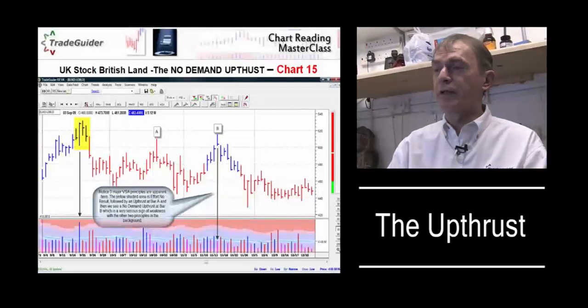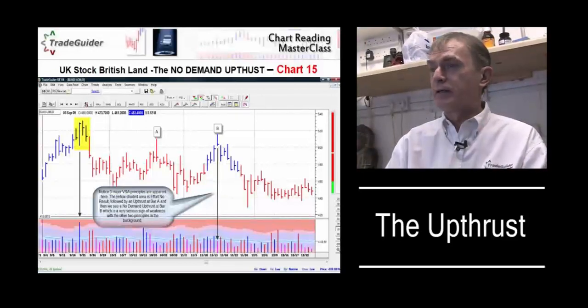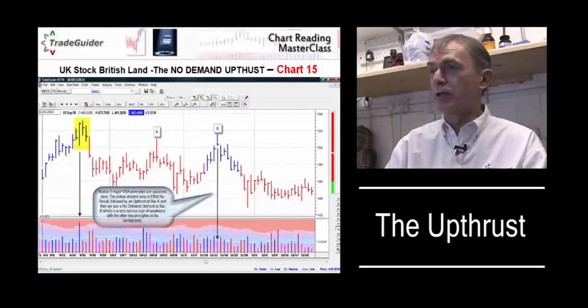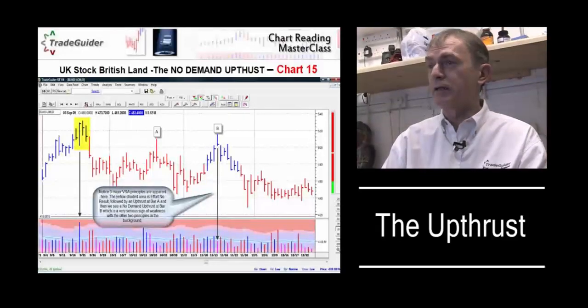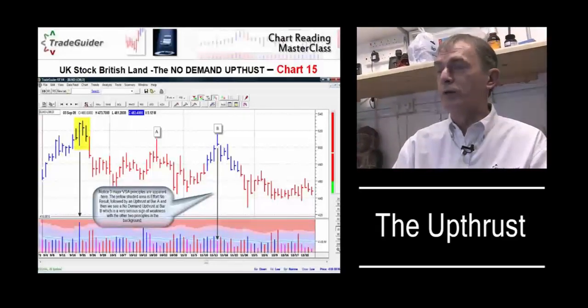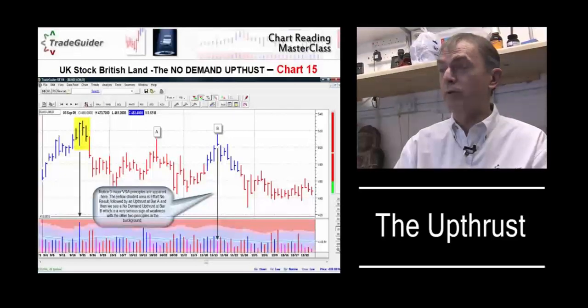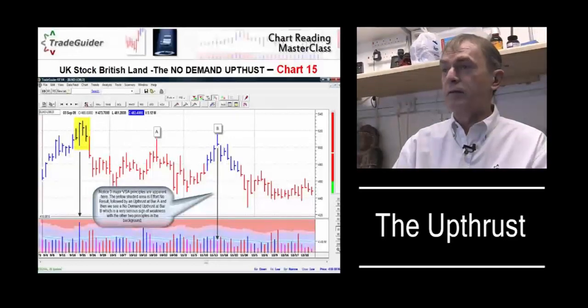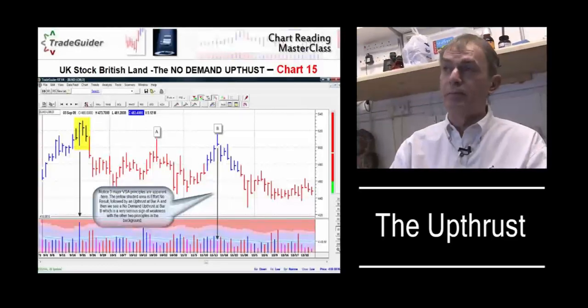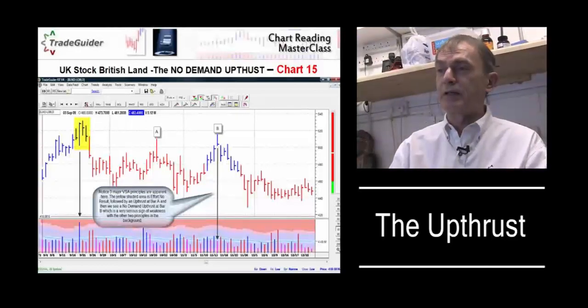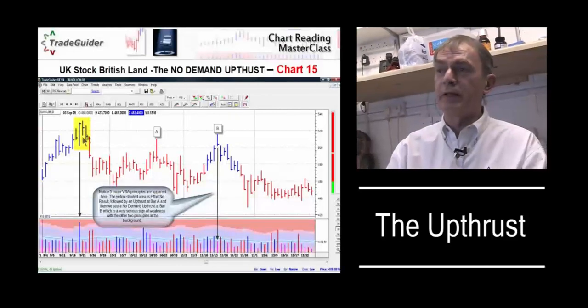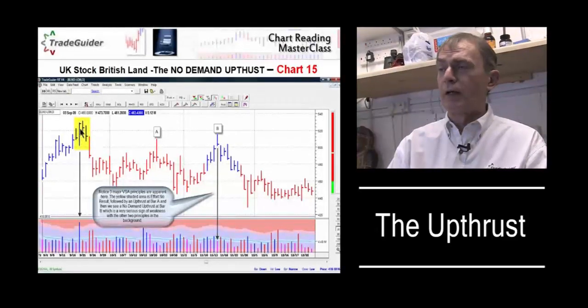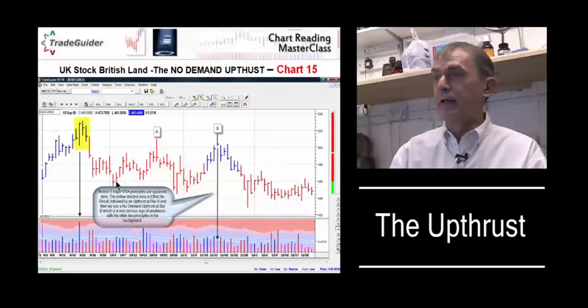Well, this is one of the largest UK property companies, British Land, which has been around for, I think, over 100 years. And if you look at the yellow area on the left of the chart, you can see Gavin has highlighted the up bar, which is on very wide spread. It goes right up near the highs on ultra high volume. Now, if that was all buying, you wouldn't then expect the next bar to be down. So the fact the next bar is down is telling you there must have been supply in on that bar. And as you can see, the market then comes off from there.